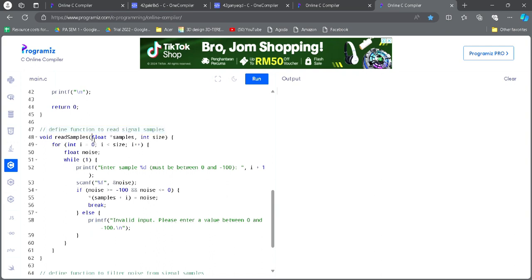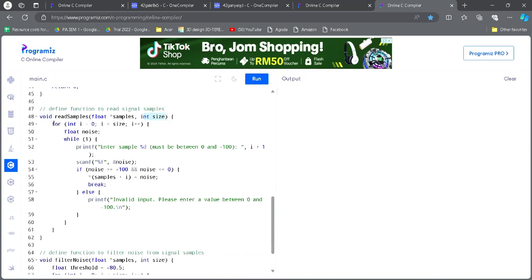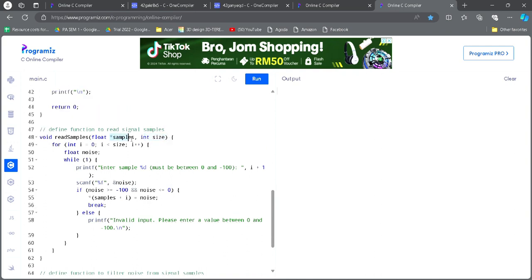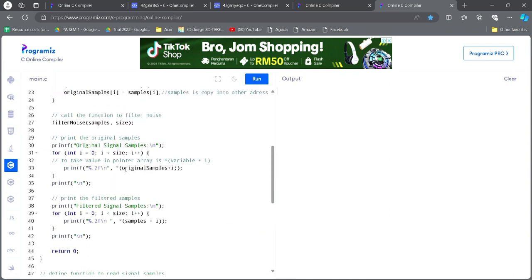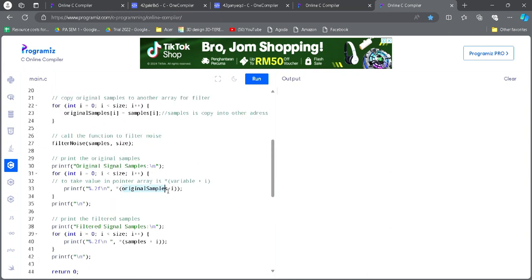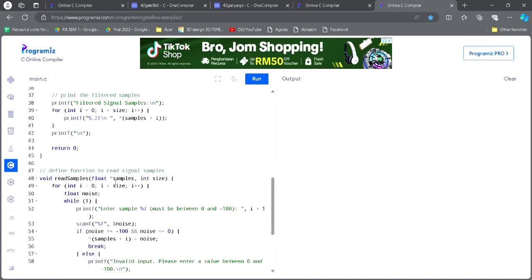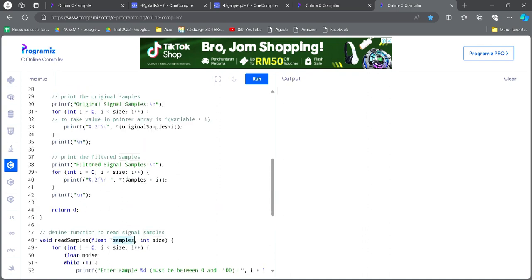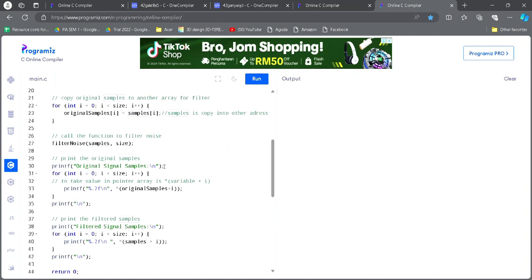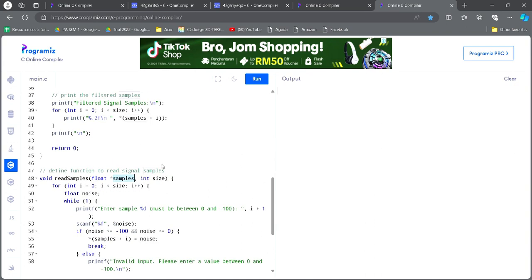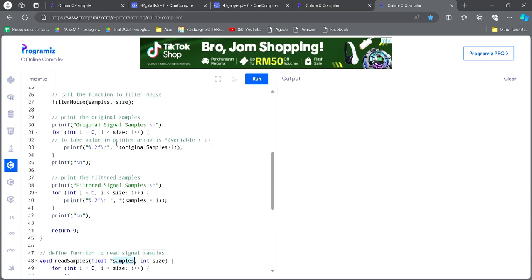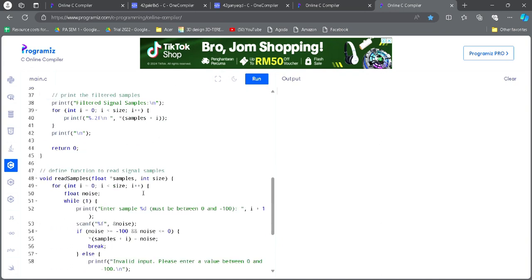We have two parameters, float samples and size. Because when we print, it will not repeat the number of original samples. It will print the number of samples when the value is changed. So it will not print the original samples here, with the use of pointer.